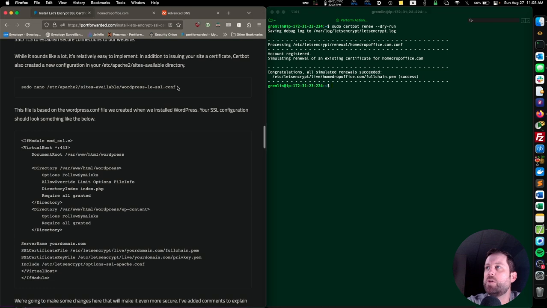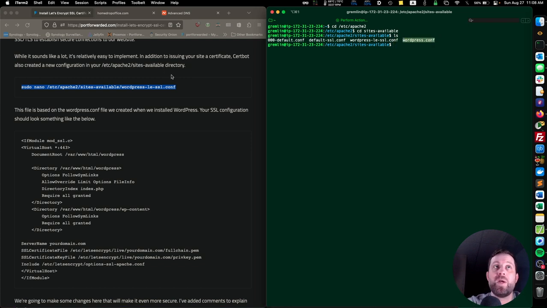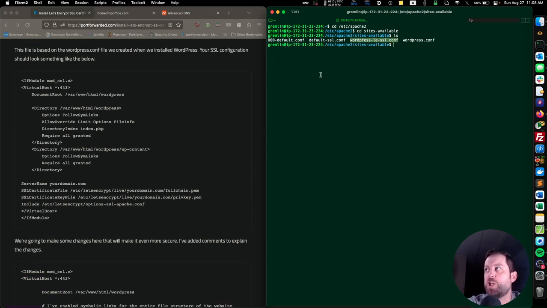So now what we need to do is go ahead and check. When we installed Certbot, if you remember from the last video, if we go into our Apache server files, let's go to sites-available. We created this WordPress configuration, right? Well, when we installed our certificate, Certbot also created an SSL configuration based off of this configuration here. And I just wrote this up for you to check, so it should look something like this.